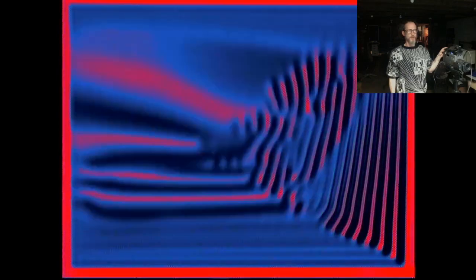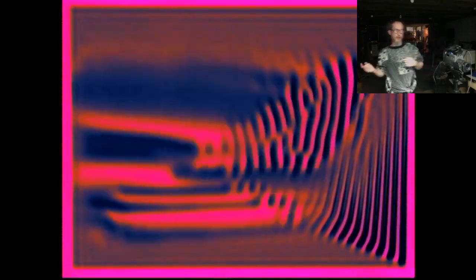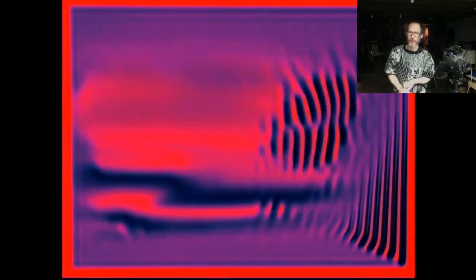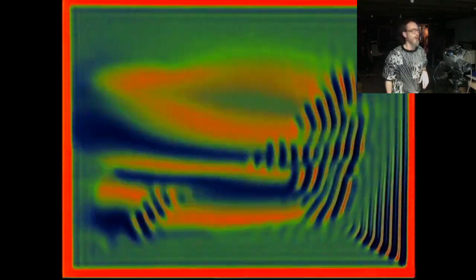But yeah, there's really no way I could get this kind of color scheme and patterns happening if the colorizer was in the feedback loop. And we will try a little bit of stuff with the colorizer in the feedback loop afterwards, so I can show you what the difference is. It can actually be pretty cool, but it's a lot to control.